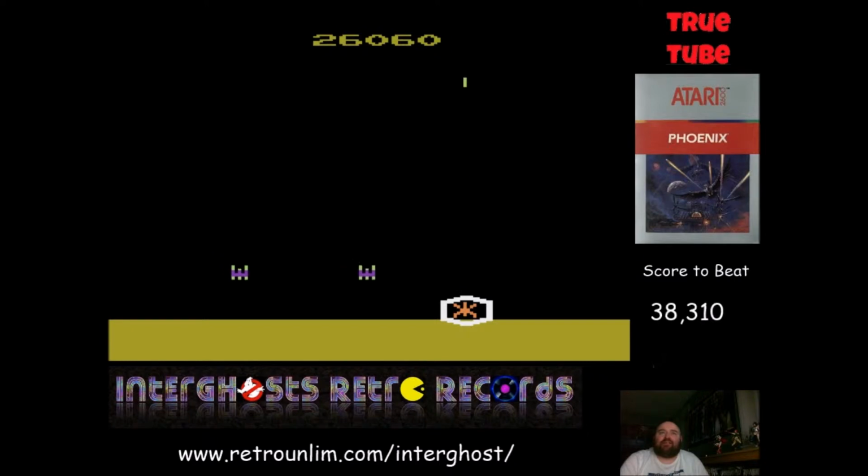This is Atari. This is not Atari, it's Phoenix. Oh, it's Phoenix on the Atari, not Atari on Phoenix, because that would just be stupid, wouldn't it? But yeah, it's Phoenix on the Atari 2600. Scott B is up there. This has been busting my chops all week. This is a very hard score to get. And I mean, it is a very, very hard score to get.